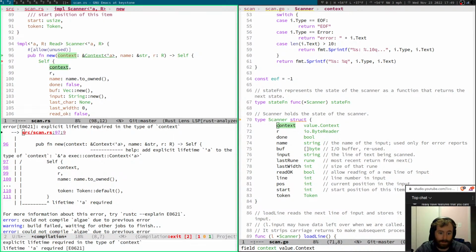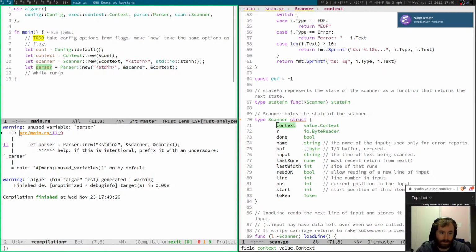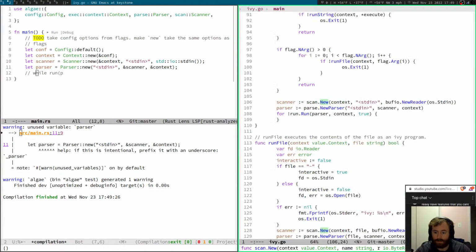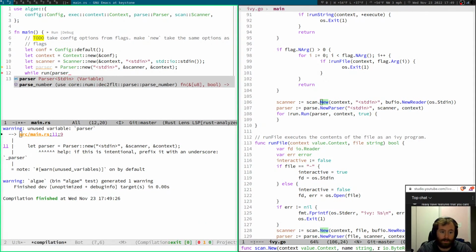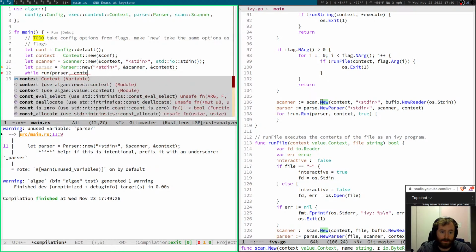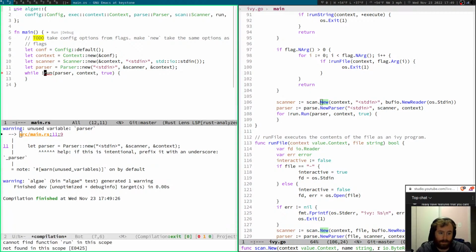Oh. Parser. Okay, great. And now we can actually call this like we wanted. While run parser context true. While not. Now let's import it.